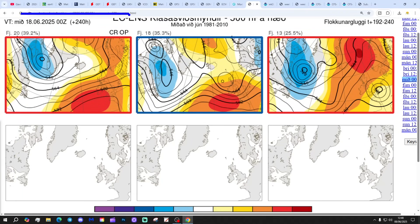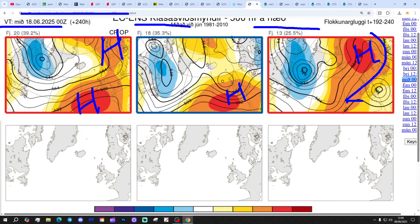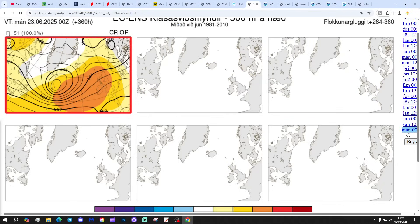The ECM ensemble today for day 10 from the Icelandic Met Office gets us to the 18th of June. High pressure bridges from the south-west up to the north of Europe - mostly dry. Then with a warm setup, high pressure just to the west/south-west. And with high pressure between Iceland and Scandinavia, bringing the wind in from a very warm direction. In two weeks' time getting us to the 23rd of June - 51 out of 51 members of the ECM ensembles, all of them, with high pressure more or less on top of the country. It's a very anticyclonic scene with the ECM ensembles as we go further into June.